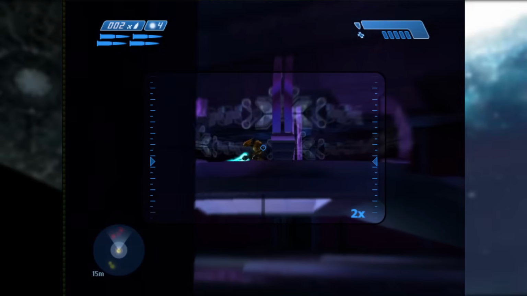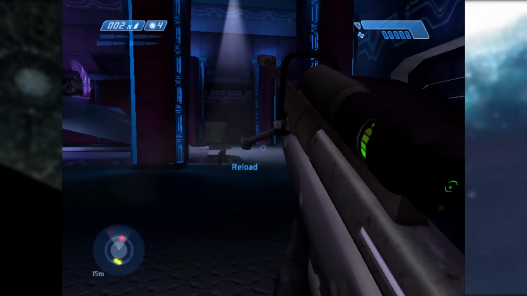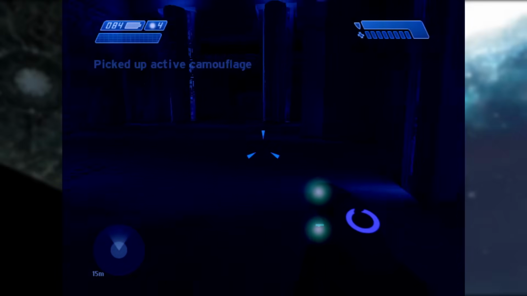We're made aware of a commander elite with a plasma sword, so we target him first and then stroke that body count until there's nothing left. Our Marines decide to just chill in this room for a bit, so we push forward into the first brig area alone, where we can grab a health pack and active camo.